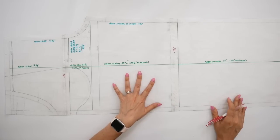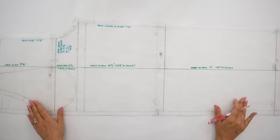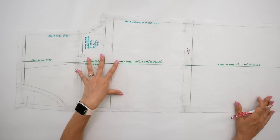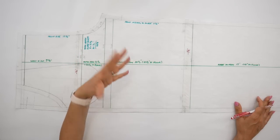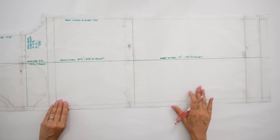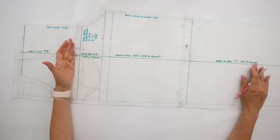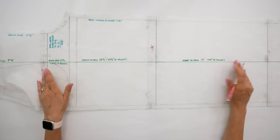Once you have these balance lines on the front pattern you can apply them to the back as well — you'll see that in a minute. I always start with the front pattern piece first when adjusting the pant, simply because the front of a pant pattern is always drafted first and serves as the foundation for the back. Here you can see I changed the length of the pant by one inch, the length above the knee by one and seven-eighths, and the length from hip to waist by half an inch — all determined by my personal body measurements and the hem position I wanted.